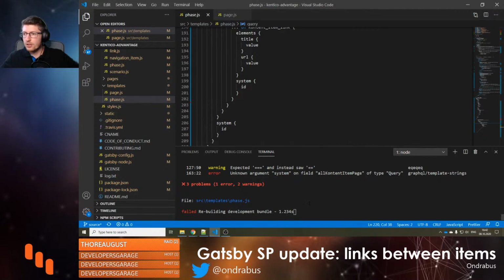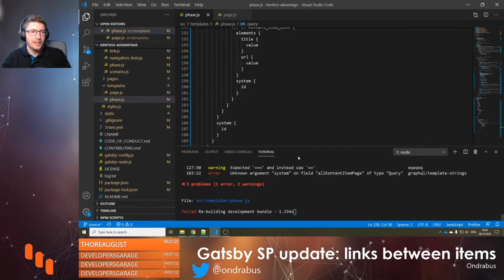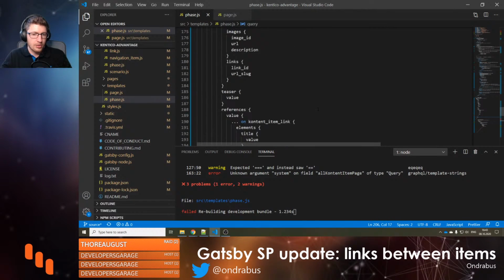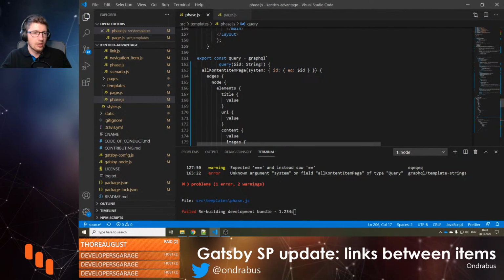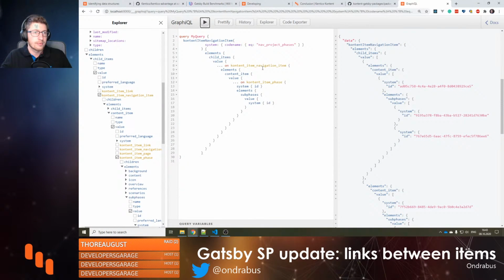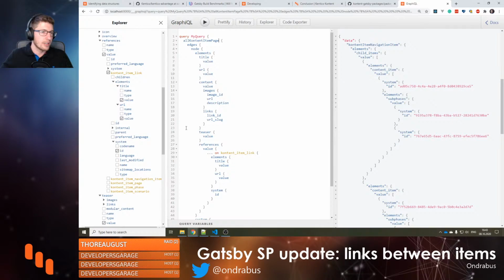I assume it's not going to work, because if something works just like that, it's usually a bad sign. So let's see. Unknown argument system on field all content item page. So let's see what we can do here.